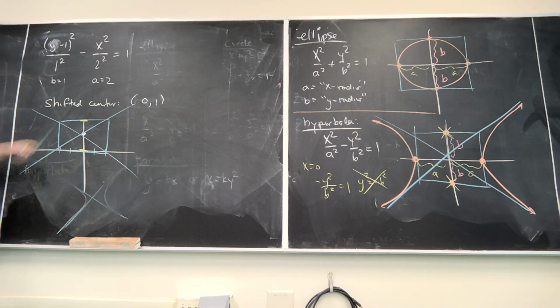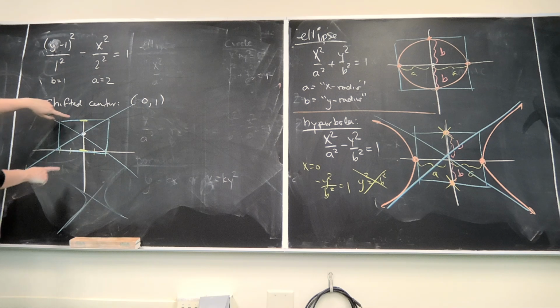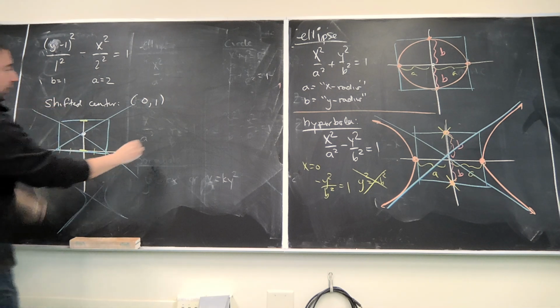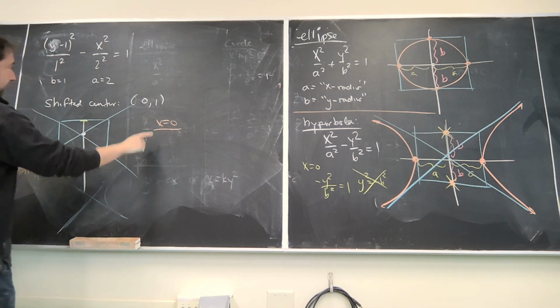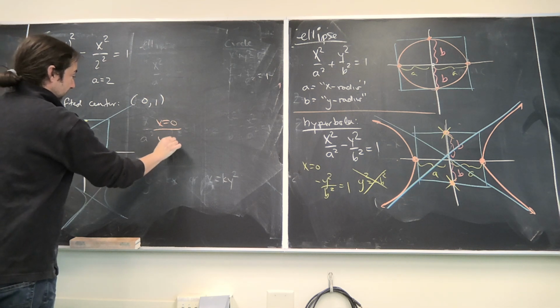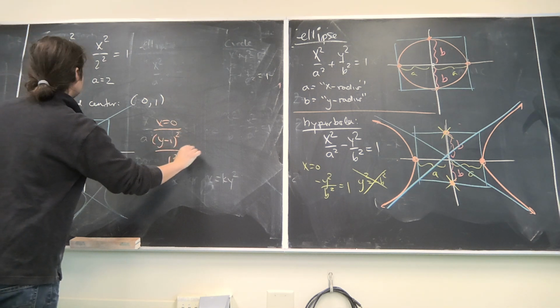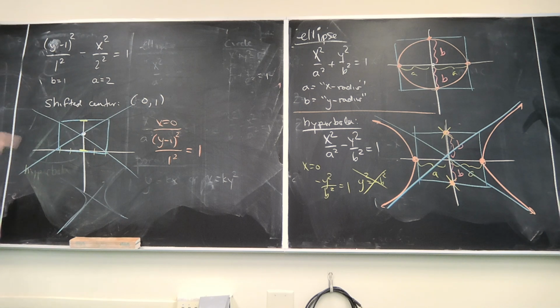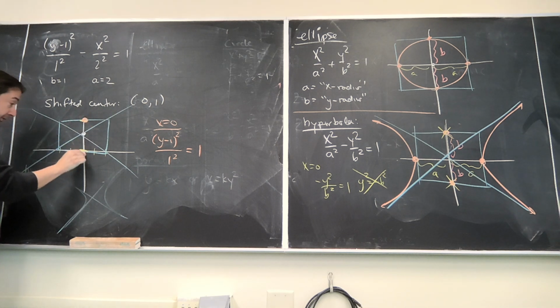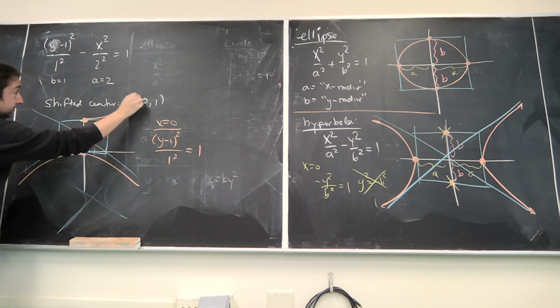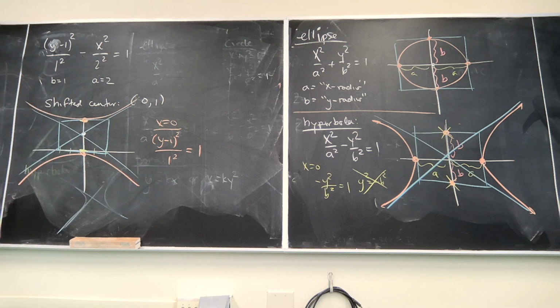And now I can check, are the vertices here and here or here and here? Since I got it one way over here, it must be the other way over here. The way to check that would be to say, maybe you think that it's these two, and those two are going to happen when x is equal to 0. So when x is equal to 0, you get the equation (y minus 1) squared over 1 squared is equal to 1. And that is a solvable equation because I can take a square root of a positive number. So this must be opening up and down.